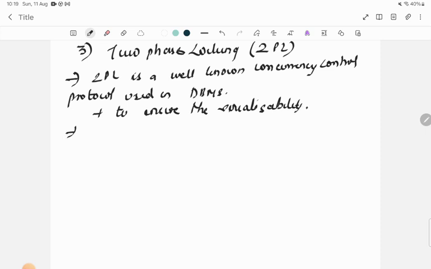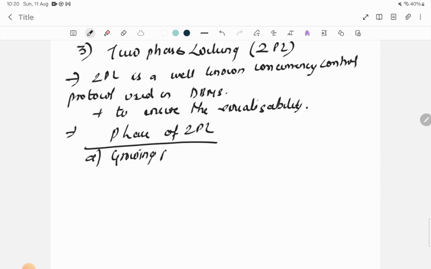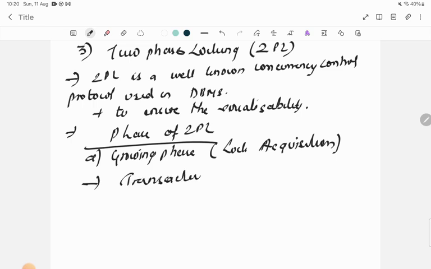Okay, so in this protocol what we see is how a lock is acquired and how it is released. We have two phases of this protocol. First is known as the growing phase, which we can also call the lock acquisition phase. Okay, so you can guess what this is. Here every transaction, whoever wants to use any data, is going to acquire the lock on data.